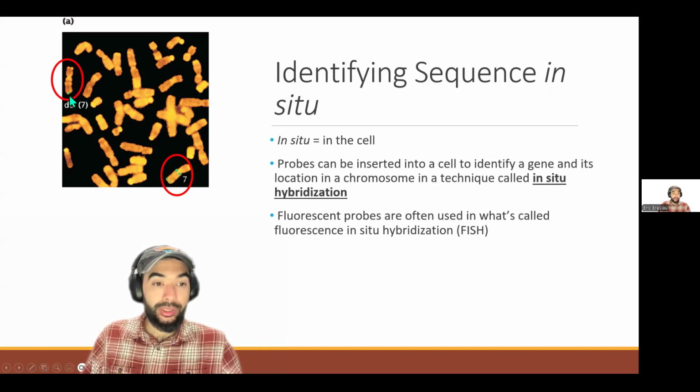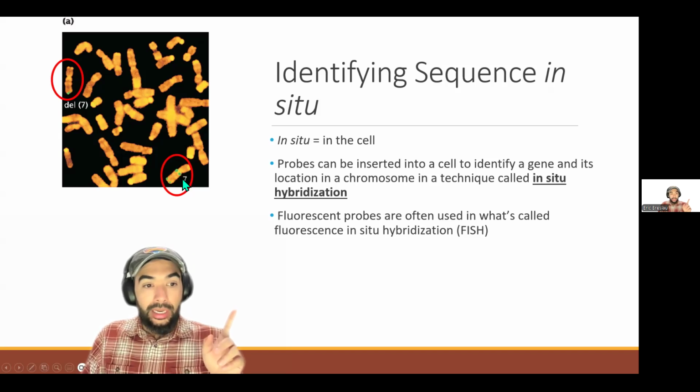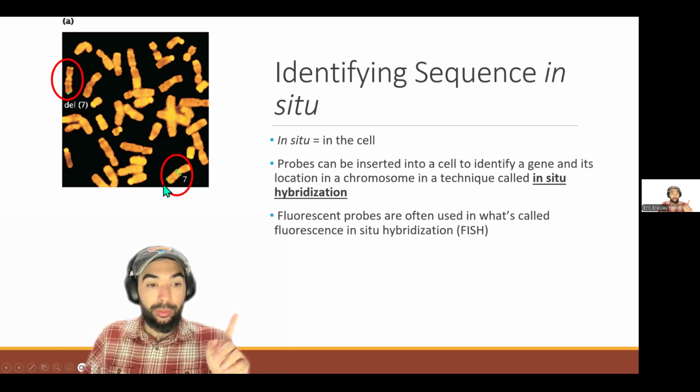And so in this image, we have a probe, in this case for one marker or one gene on chromosome 7. Here, what we're seeing is a duplication. The reason we know that is because in this chromosome, we see the probe highlighting two spots: near the centromere and then at the ends near the telomeres. This gene should only be in one spot on the chromosome. And so this is a duplication of that gene.